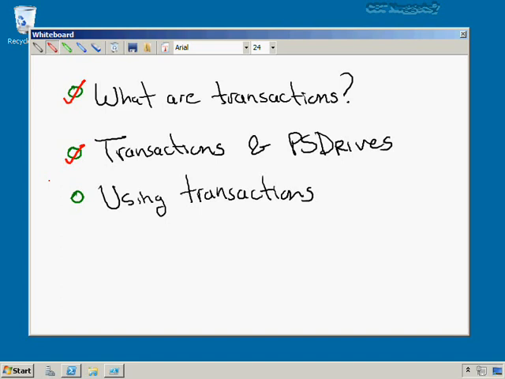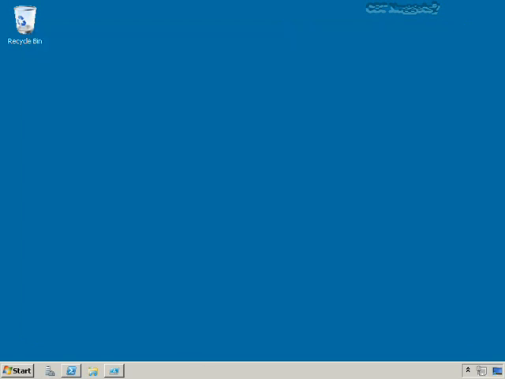The first thing we have that supports transactional operations is the registry, and that's been true since Windows Vista, Windows Server 2008, all the way through Windows 7 and Windows Server 2008 R2 and later. But other PSDrive providers can support transactions going forward. And finally, we looked at ways of using transactions. Get transaction, start transaction, complete transaction, undo transaction. We even talked a little bit about nested transactions and how those can be tricky to work with, but you can do it if you really need to. I hope this has been informative for you.